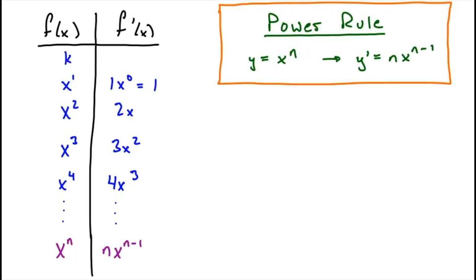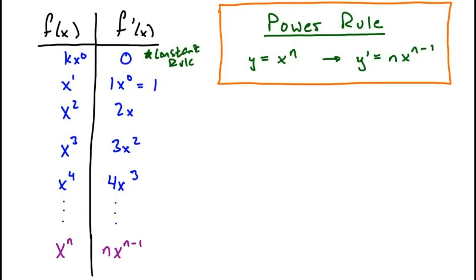If we look at a constant term, well, let's just call it k. Since it doesn't have any x's in it, we could say it's x to the 0 power. And if we follow the power rule, we would just multiply by this power of 0. And if we multiply anything by 0, who cares what it is? 0 times what's left over is going to be 0. So it's actually one of the simplest situations that you could run into, but people always mistake it and don't think of it that it works like a power rule, but it does. And because it's so common, we give it its own name, and we'll just call this the constant rule for derivatives. The derivative of any constant is 0.